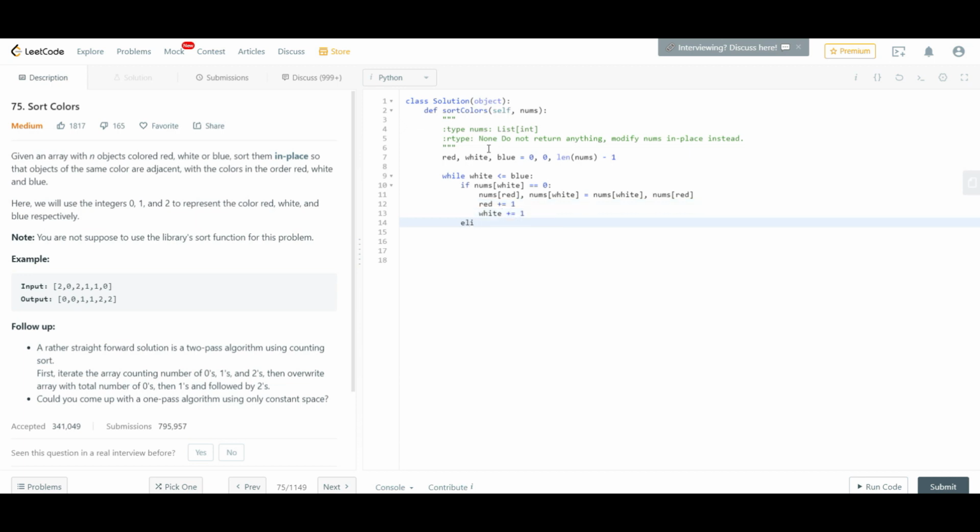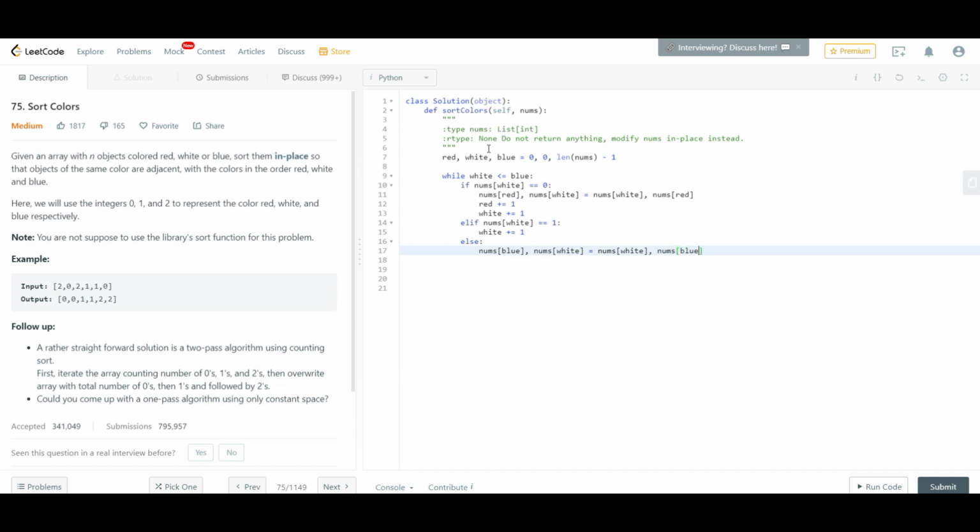Then you take the condition that we mentioned before, of what happens when nums white is in its correct place, which is 1. If that's the case, we just do plus equal to 1. If it's equal to 2, we know for a fact that it's in blue's position, so we need to update that. Again, we do a simple swap between nums white and nums blue. So let's just do that.